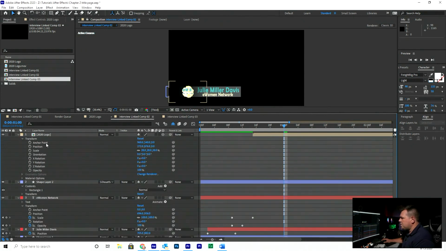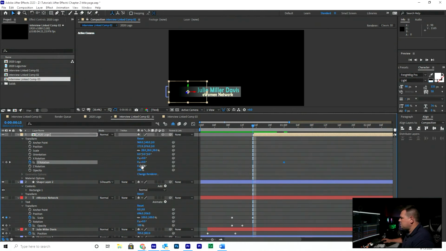You can see there's anchor points. It's got three axes here, 3 axes on almost everything. And we want to change the Y rotation. To do that, I'm going to click the stopwatch next to Y. And I'm going to bring this back like so. And I'm going to rotate this over 90 degrees. All right. And just like that, we've got a simple animation that comes in.